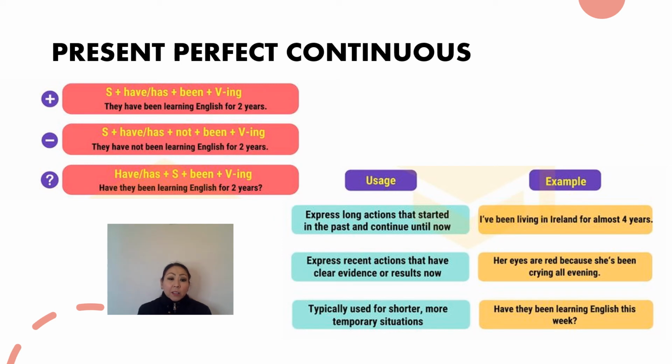The present perfect continuous, we use it to express long actions that started in the past and continue until now. El presente perfecto continuo, aquí tengo que usar el have con el been, siempre va a ser been, y después el verbo con la terminación ing. Y me habla de algo que yo he estado haciendo por un periodo de tiempo hasta el momento, o sea, continúa. Por ejemplo, yo he estado estudiando inglés por 3 años, ¿sí? Entonces, yo empecé hace 3 años, estoy estudiando ahorita y voy a seguir estudiando porque no he terminado en este momento.